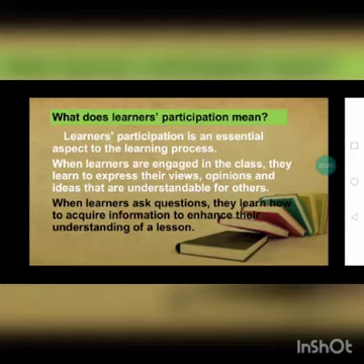When learners ask questions, they learn how to acquire information to enhance their understanding of a lesson. I can still remember nga mostly jud pud sa mga teachers gusto jud nila nga mo ask taog questions. So di ba sometimes they will give us points para lang jud nga kanang maka-ask taog questions because asking questions dako jud kaayo siya og ikatabang sa atuang learning process.